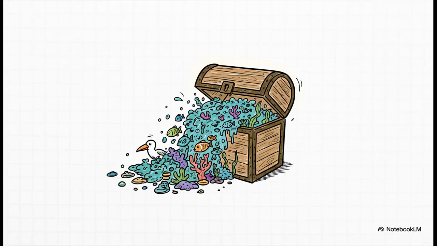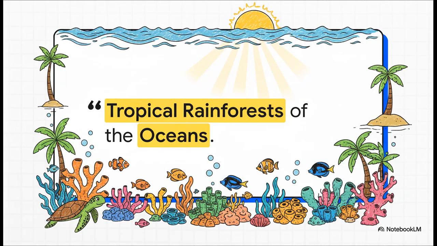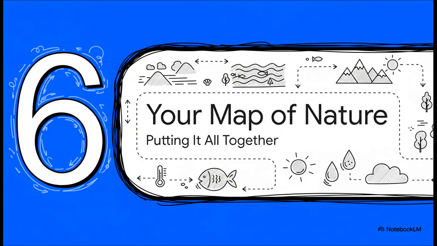Just amazing. But there's another one of these in-between zones that is so unbelievably productive, so jam-packed with life, that scientists have actually given it a very special nickname to capture just how important it is. That's right, they're talking about coral reefs. You find them in these shallow, warm, tropical seas, and their biodiversity is just off the charts. They are literally the aquatic version of a rainforest. And they also provide this critical protection for our coastlines, a whole world thriving, right where the land meets the sea.